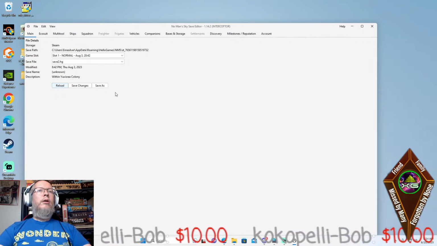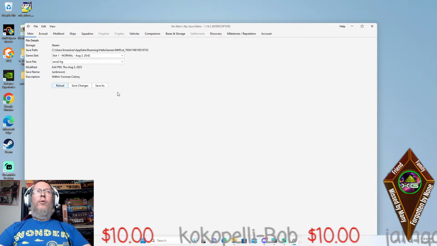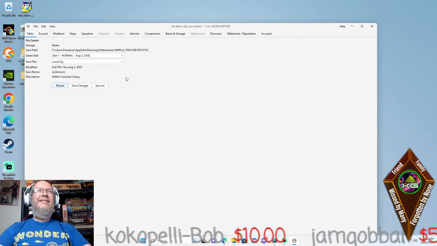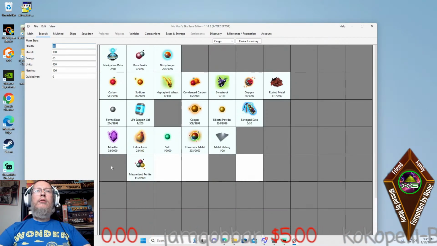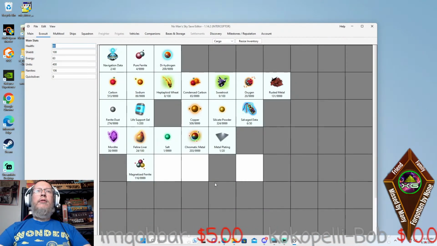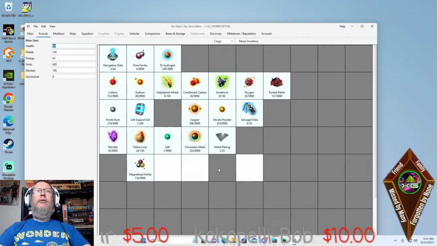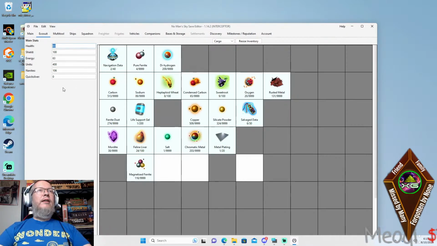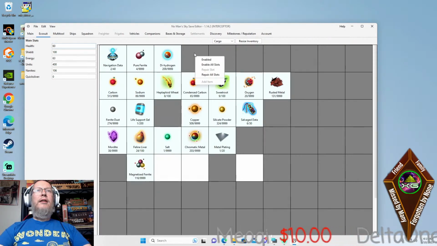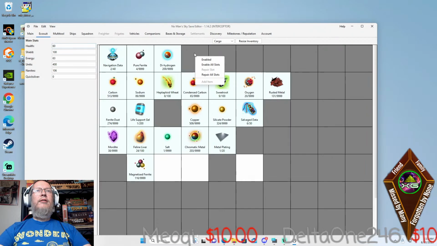Okay, so now you can have fun. Because now you are in your save file. So click on Exosuit. Oh wow. There's everything in my suit. Including your units, nanites, Quicksilver. Oh, look at that. Okay. So now expand all your slots. I would like to make one disclaimer here.